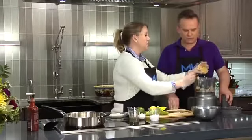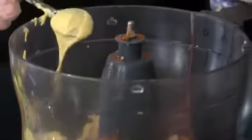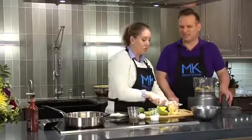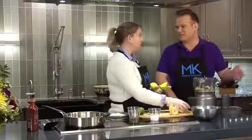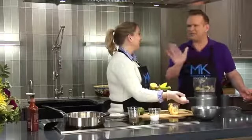We're going to add a little bit of mustard. Mustard's going to help bind this together. And I love the flavor that mustard gives, just period. I just love mustard. Can I be honest with you? Sometimes I make toast and just put the mustard on it. I don't blame you. I just love Dijon. Grey Poupon instead of butter is the best.